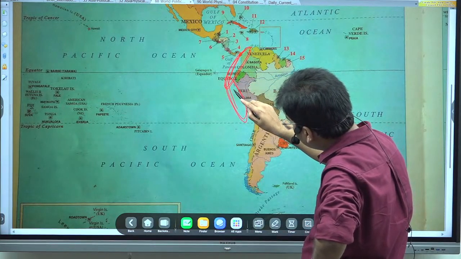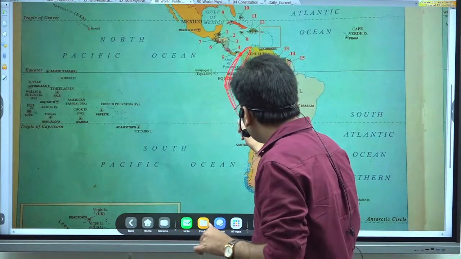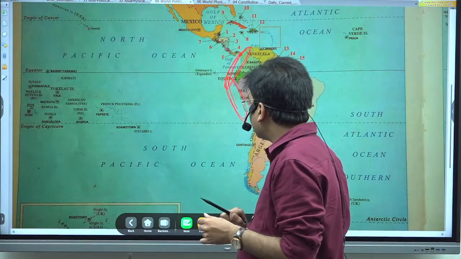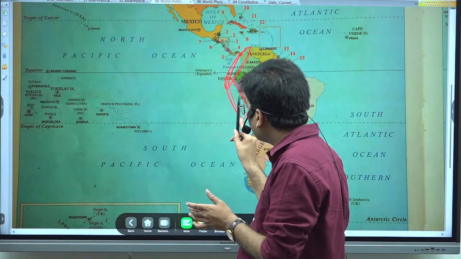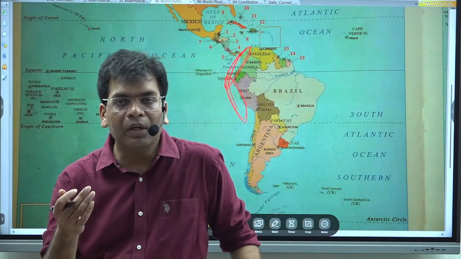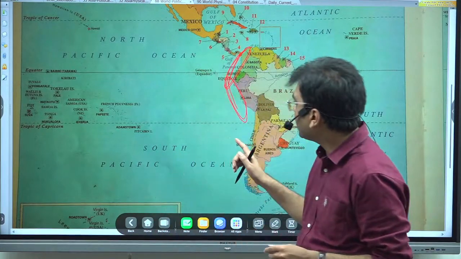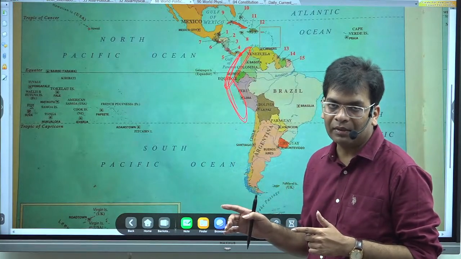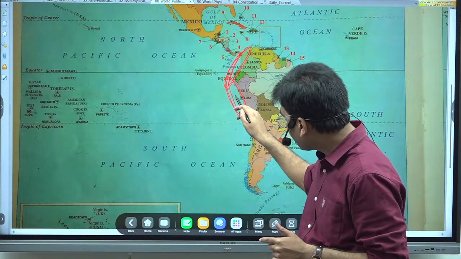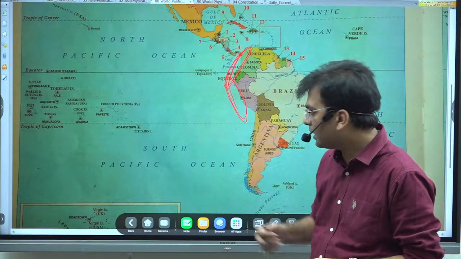And here normally it is the cold current that flows. But in the case of El Nina, this cold current is replaced by a warm current. Due to the warm current, the wind that flows with the moisture will be reduced in the Asian region. That's why in India there is a lack of rainfall. So in the case of El Nina, the rainfall will be lesser in India. Here, the cold current is being replaced by the warm current. Please remember this.